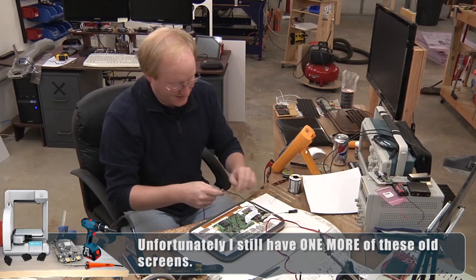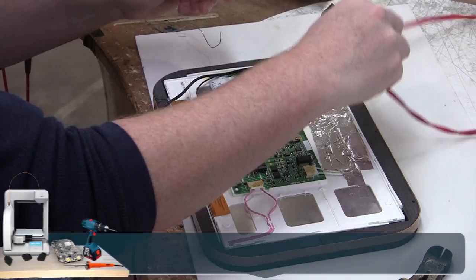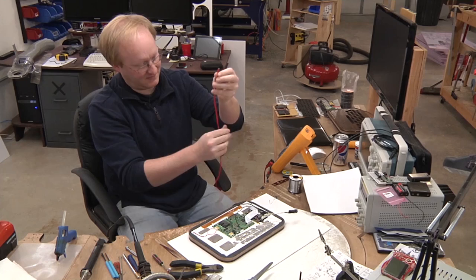So I'm gonna run the video cable here, and I've marked where the slot is in the case. And since this screen consumes 1.2 amps, which is actually kind of a lot, I'm gonna use thicker cable, just to be sure.